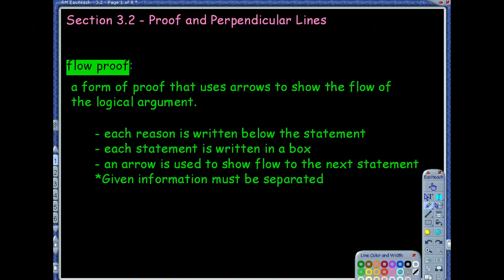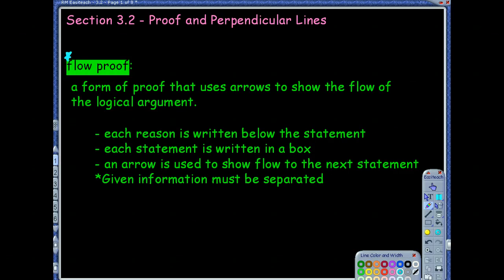Well, what we're going to show you today is about another type of proof. Now, this is just another way of organizing the same information, all right? And the one that we don't ever really show you is a paragraph proof, and that's another organizational tool. A 2-column proof has the 2 columns. A flow proof, we're going to see that in a minute. And a paragraph would obviously be in a paragraph. Which would make sense.